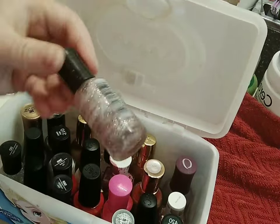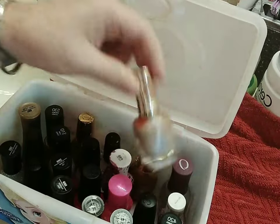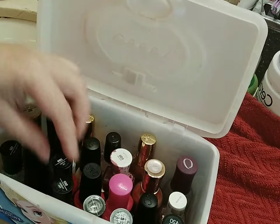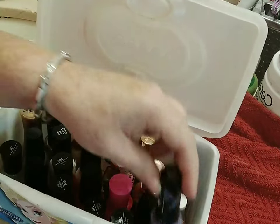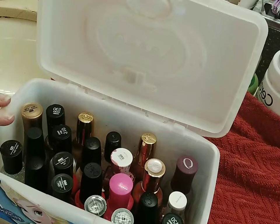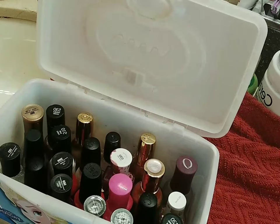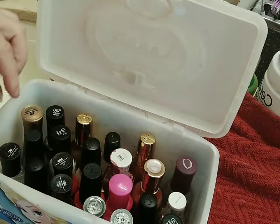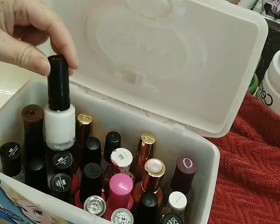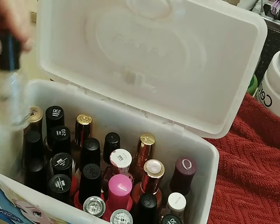Pretty with this one. I could do this one with this one. So this grayish one, okay with this one. And then I could do this white one, but little glitters of white. Maybe a good Christmas one, I guess.